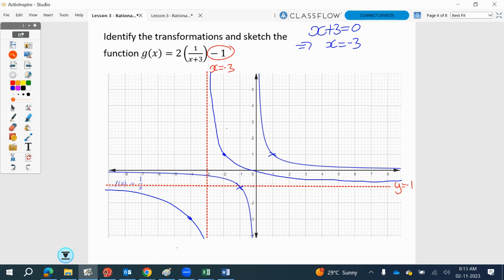What I would normally do is I would just use my ruler and make the scale a little bit shorter in this direction, because I don't need it to go in that, and it makes it easier to show the asymptotic behavior in that direction. So I'm just going to try and do that one more time. It has to be a single smooth line.